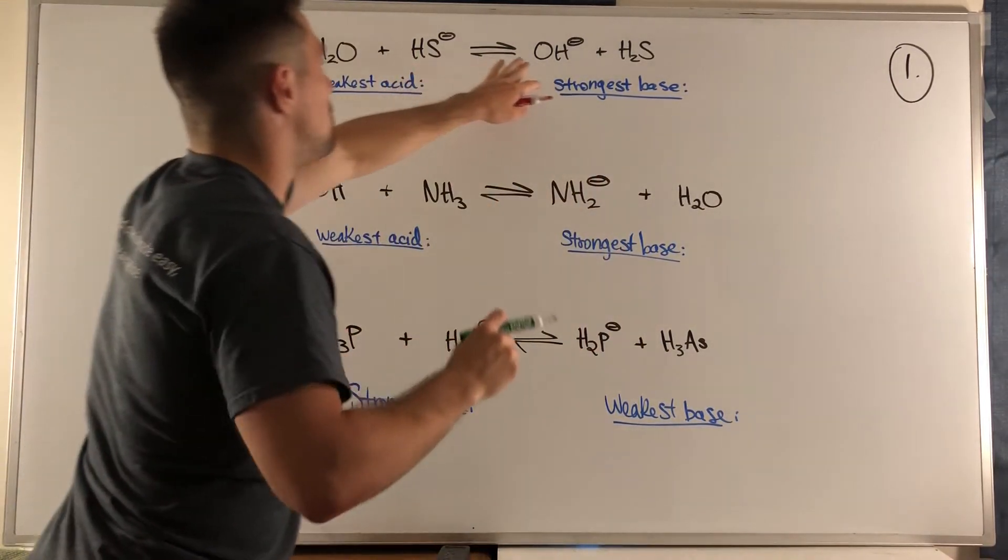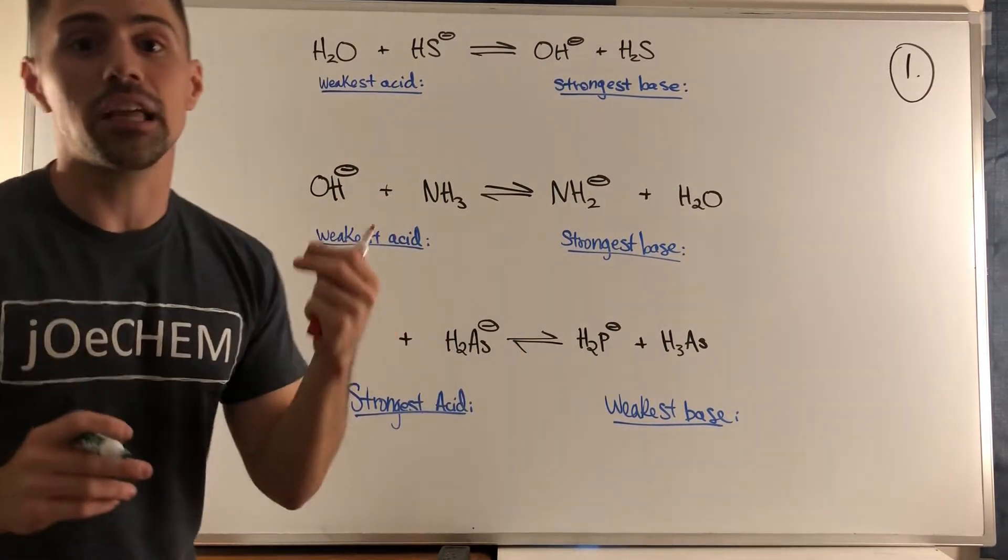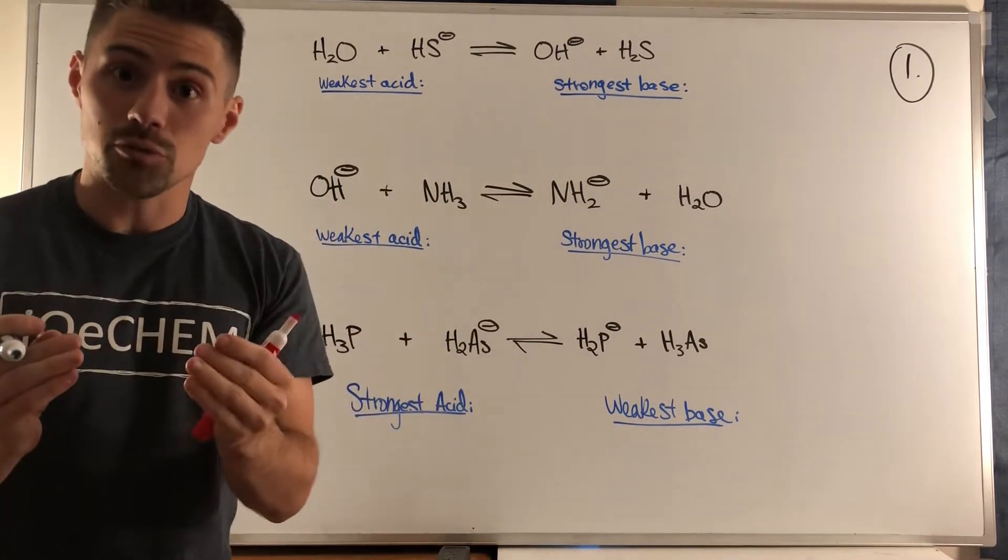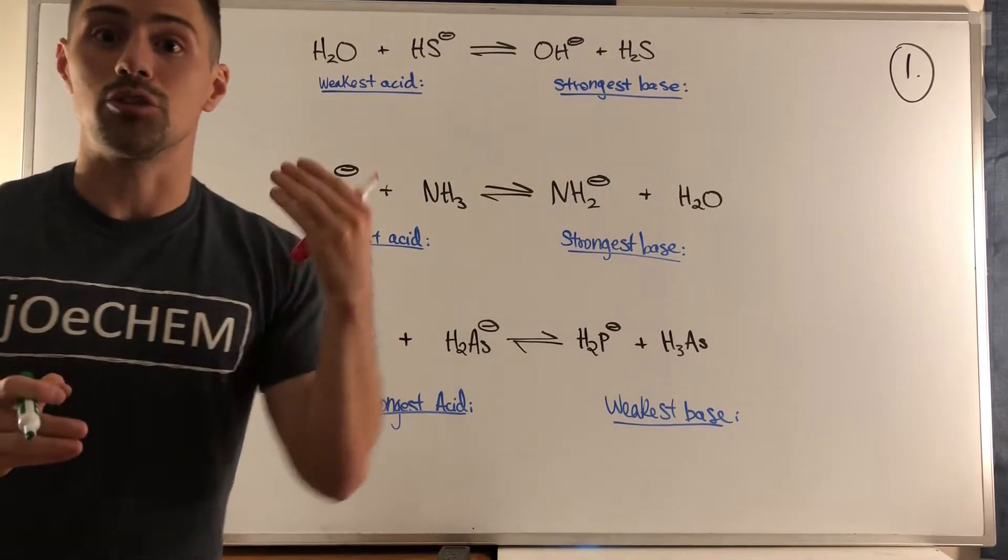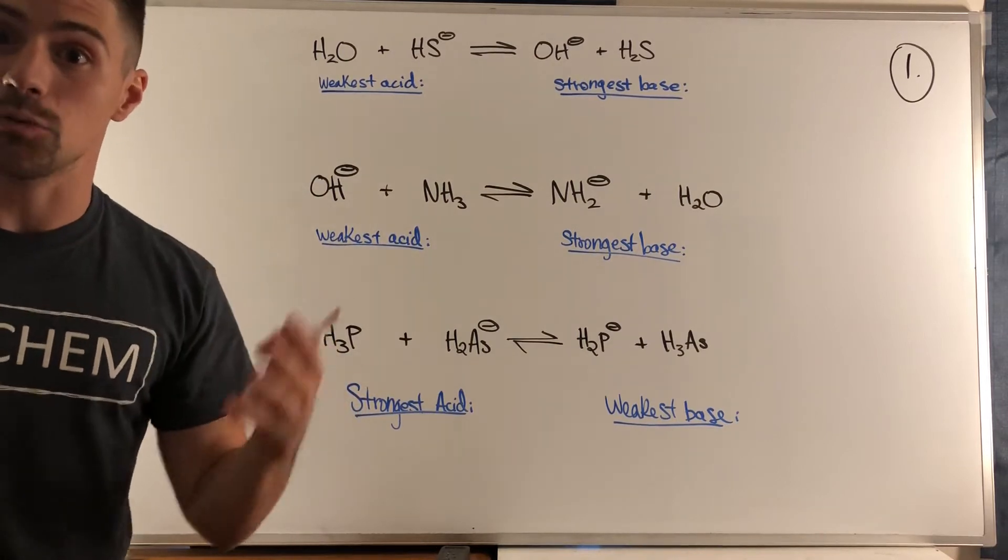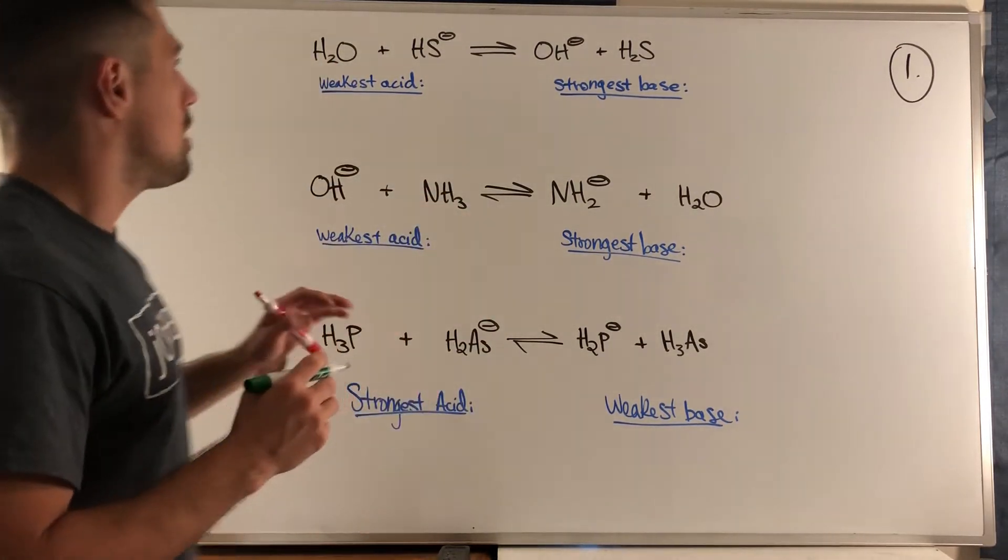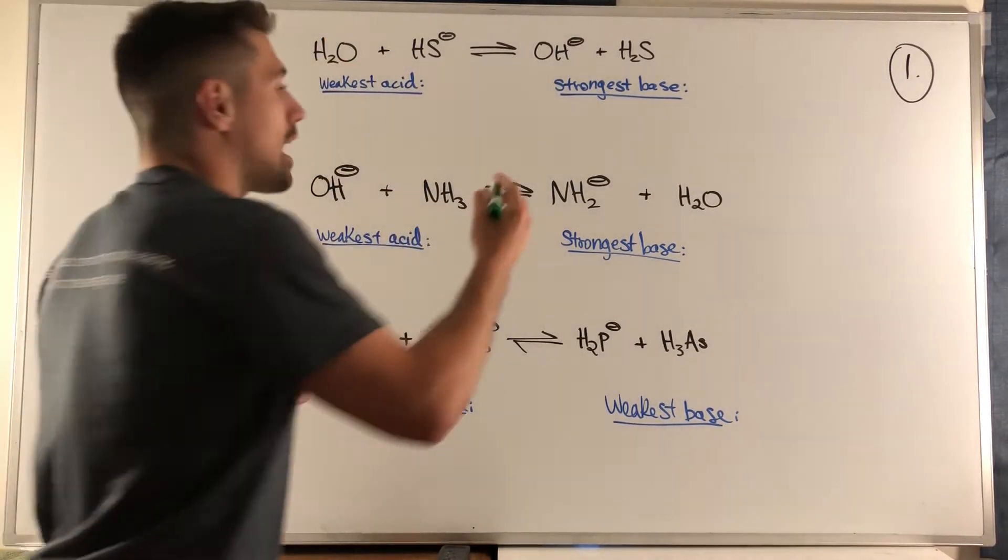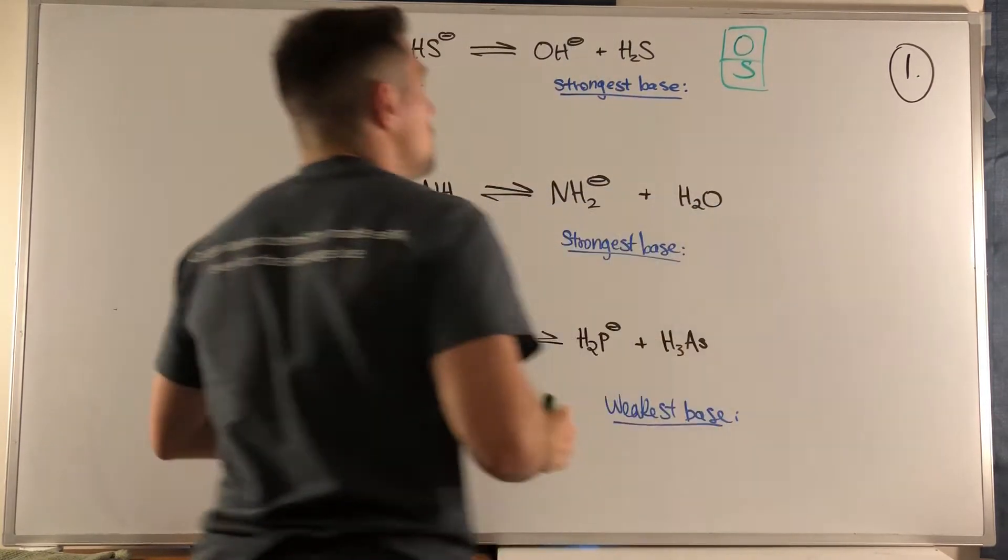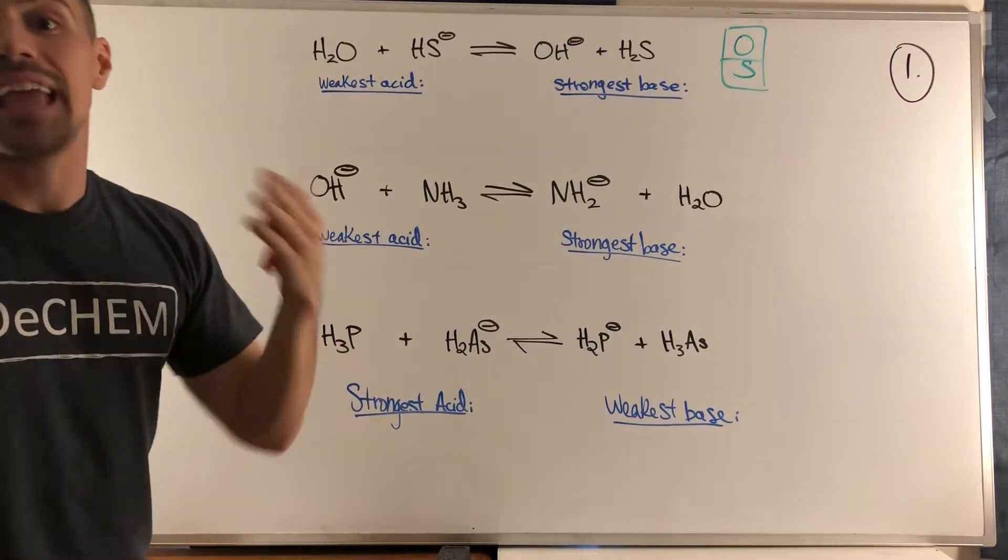If we look up here, I hope you are thinking oxygen and sulfur. We have two atoms bearing a negative charge - who handles it better? Because nature likes to go to where we are the most stable, and in acid-base world, stable equals weak. Remember, we drive to the weak as far as acid-base equilibrium because that is the side that is the most stable and nature likes to be low energy. If we take a look here, remember it's a size thing. It matters - same column for the atoms bearing this negative charge.